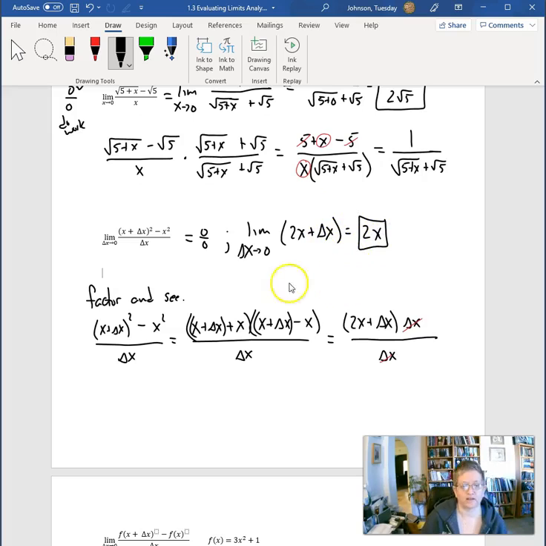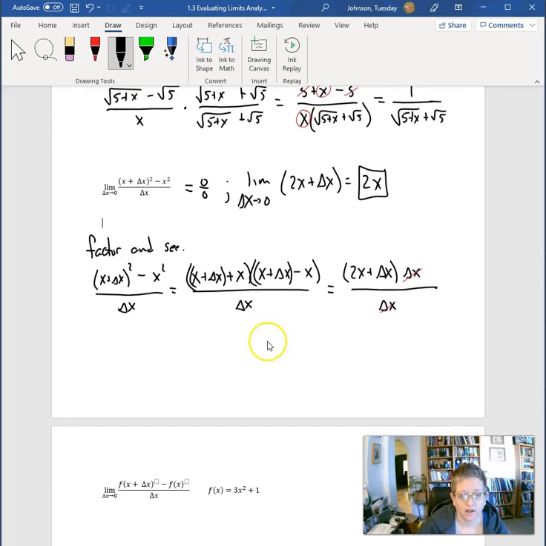This gives us an answer 2x. Remember, x is not going to 0, x is just chilling. Delta x, like the formal cousin, is going to 0. As delta x goes to 0, only delta x gets replaced by 0.